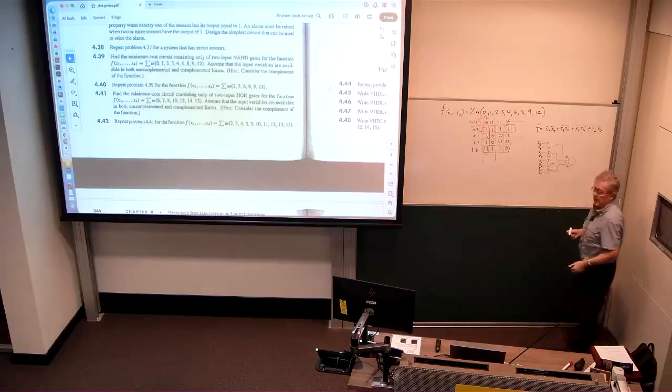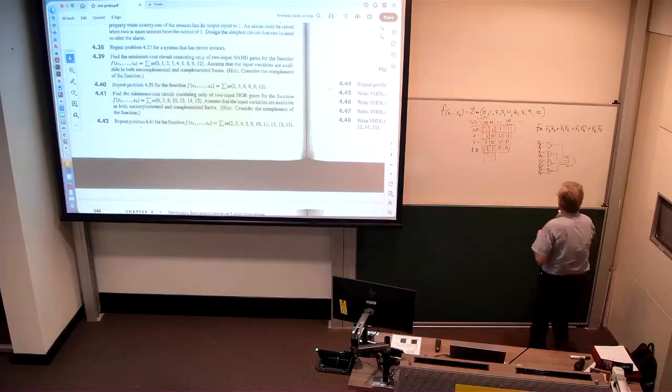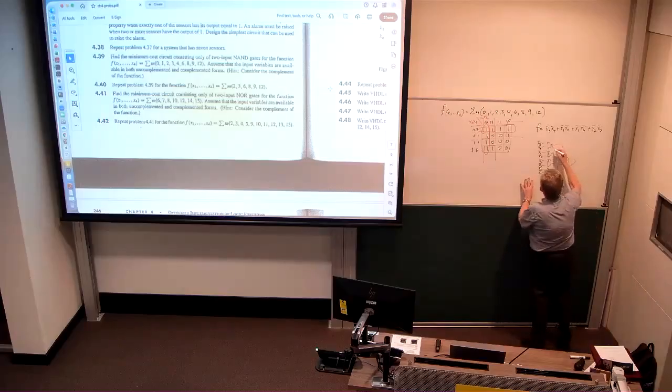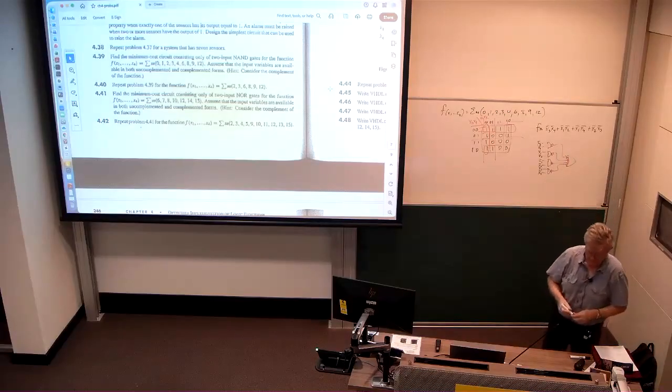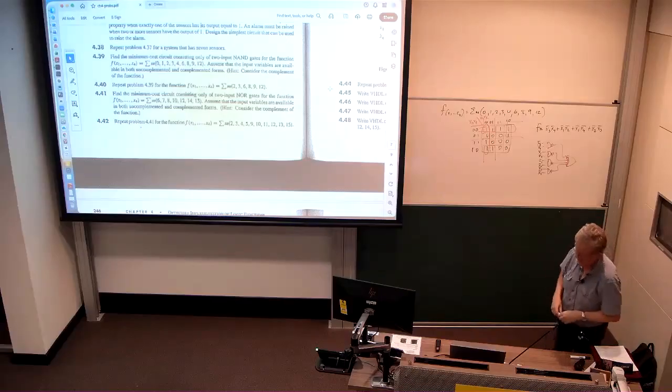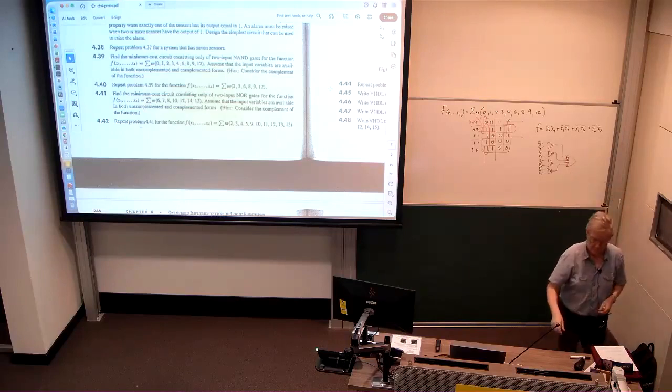Right, now to convert that to a NAND-only circuit, what do we need to do? We add bubbles here, and we add bubbles here, right? Essentially, this means that this becomes a 4-input NAND gate.